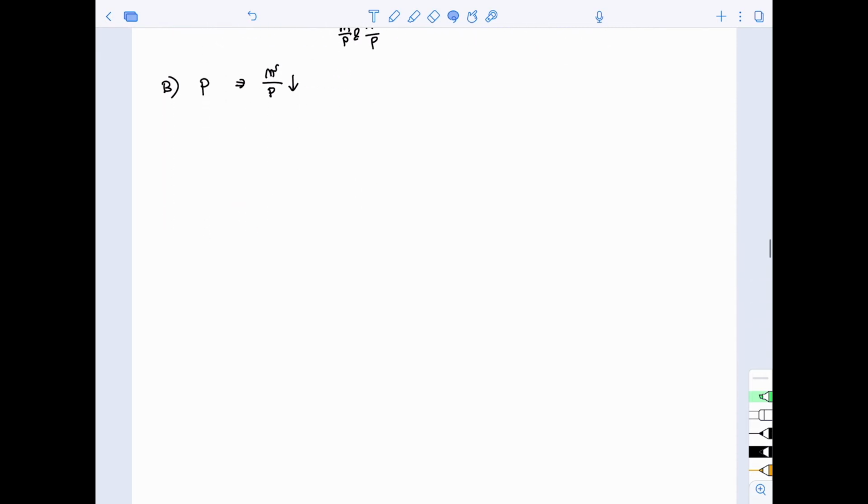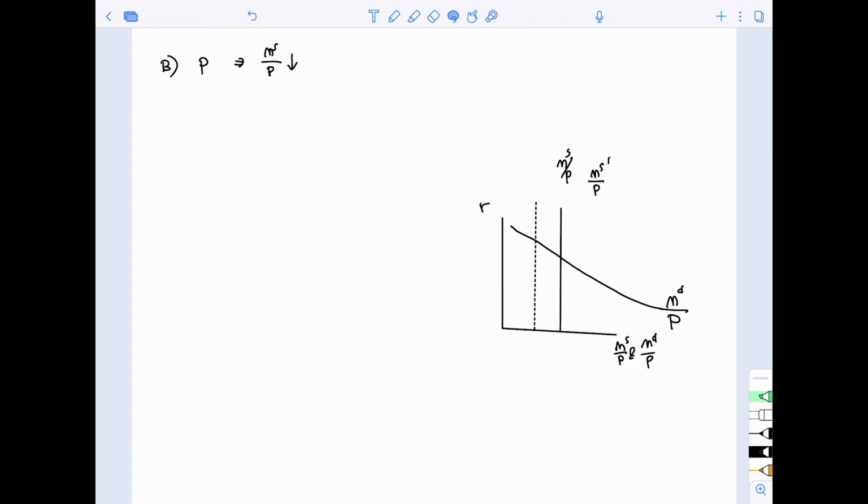How about when there is a change in P? How will that affect the LM curve shifting? It turns out that when the price increases, it causes the real money supply to fall. Then in the graph, we will see that the real money supply curve needs to shift to the left. Given that, we know the real interest rate should increase, holding all other things equal.